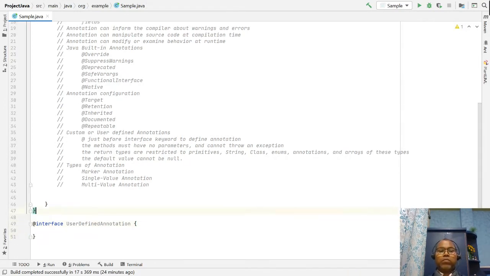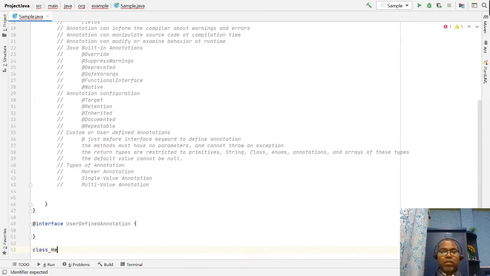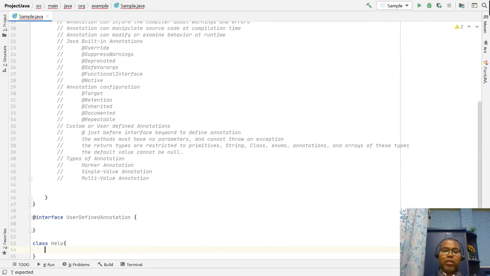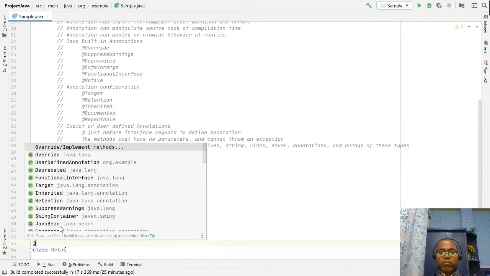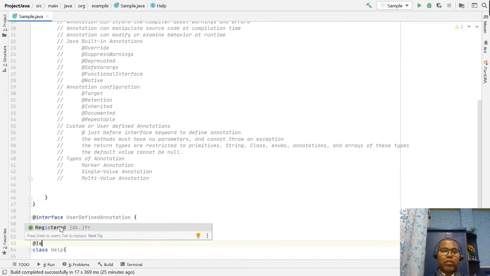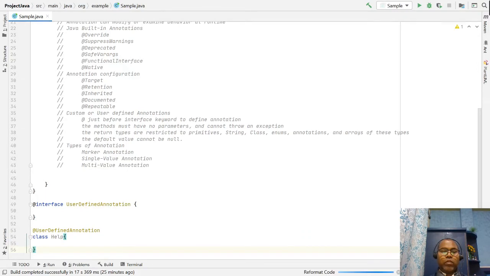And now whenever you are writing any class or method, let's say we are writing a class Help, here you can use my own annotation. So in this example, we have defined our user defined annotation, and here I am able to use it. So this is the simple syntax.